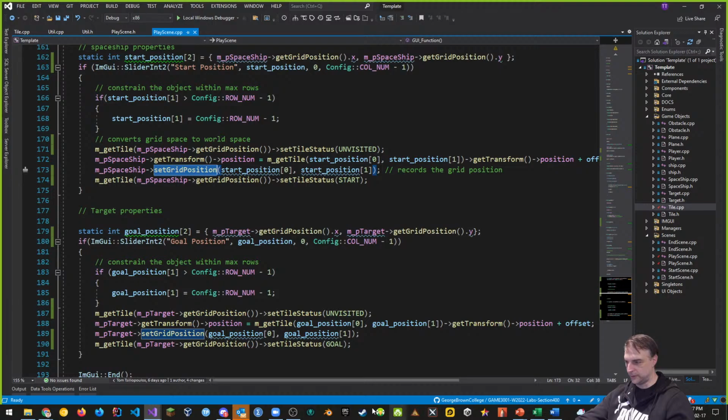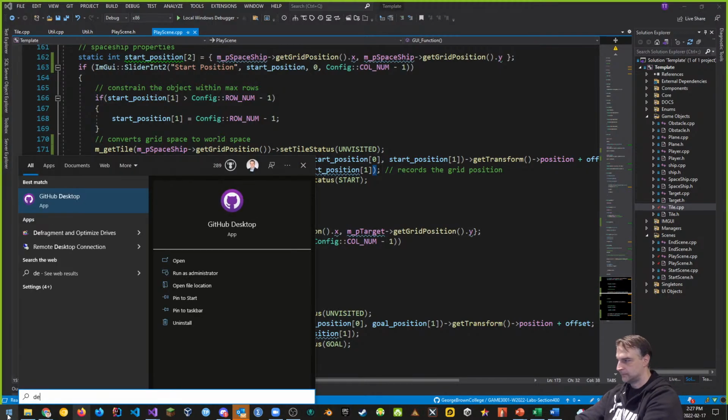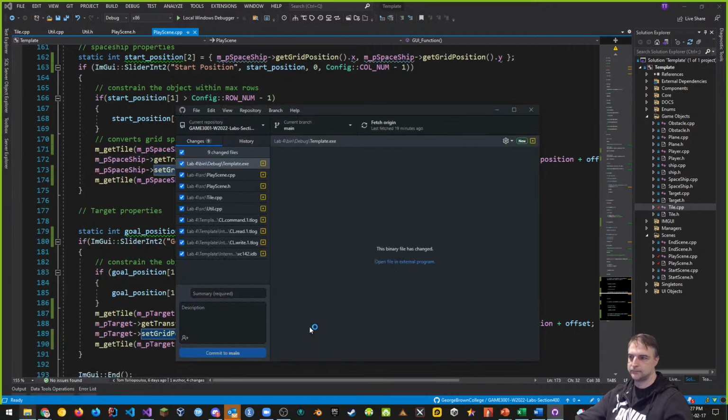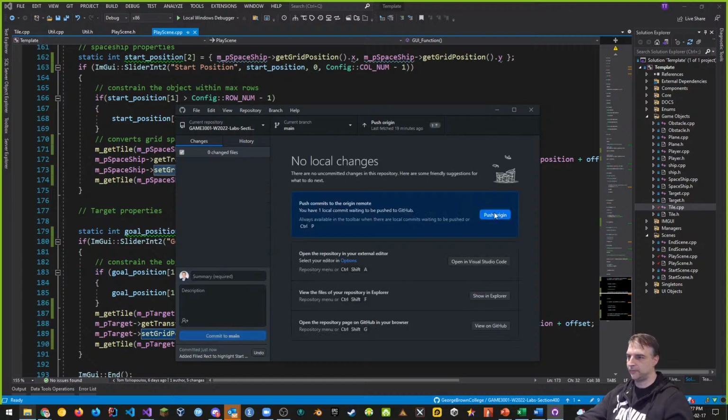So again, I'm going to use GitHub Desktop. And I'm going to say added build rect, right, is what it is, to highlight start and goal tiles. And then commit to main and push it.